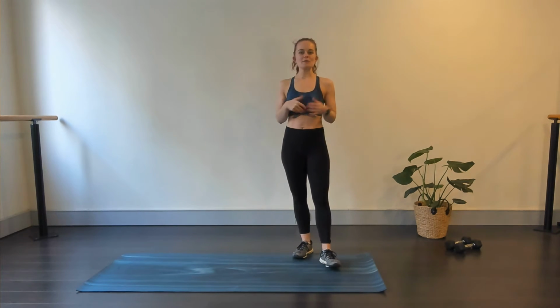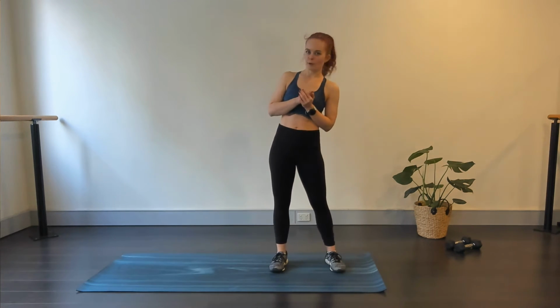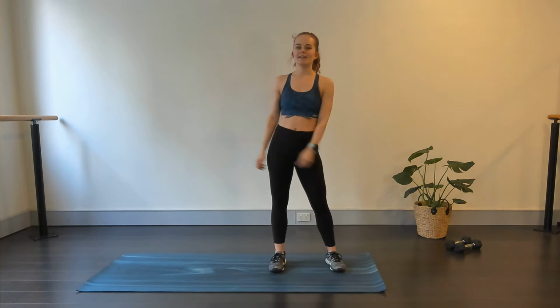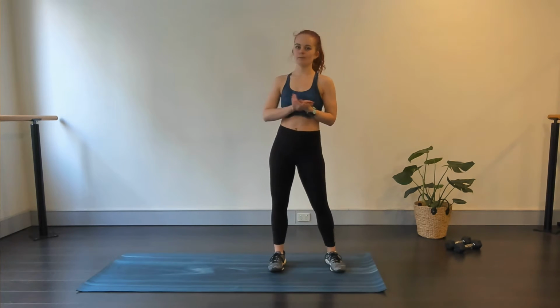So today is all about getting our heart rate up, muscles burning. Most of these exercises are all body weight, but of course I will give you guys variations if you have some weights at home. So take the opportunity right now to go find some weights if you have any. I've got a set of dumbbells to my side here. Otherwise, you can grab a bag full of books, you can find a chopping board, anything.